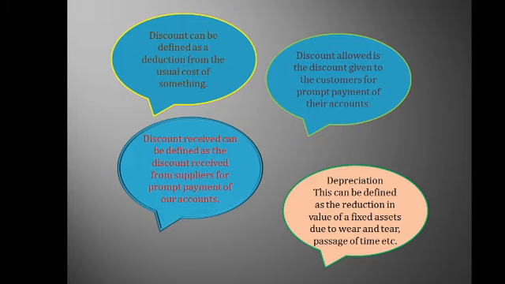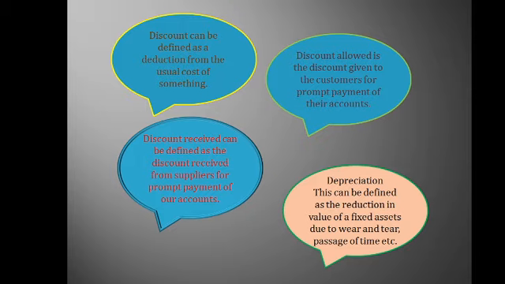Now, I'll start by saying what is discount. Discount can be defined as a deduction from the usual cost of something. The cost of this pen is 200 naira, but because I'm a regular customer or because I'm paying in cash, the seller decided to sell to me at 180 naira. That is a deduction from the usual cost of something.